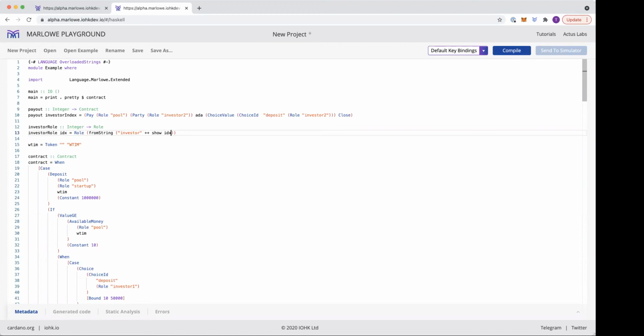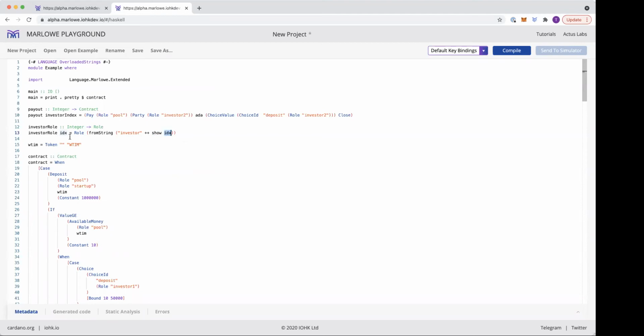Okay. So there's a little bit to unpack here, right? There's an index, which is an integer, IDX for index. There's a function show in Haskell, and this is general Haskell, nothing to do with Marlowe here, which converts basically whatever it has into a string that the user can see.